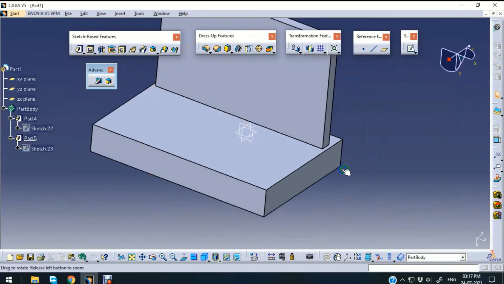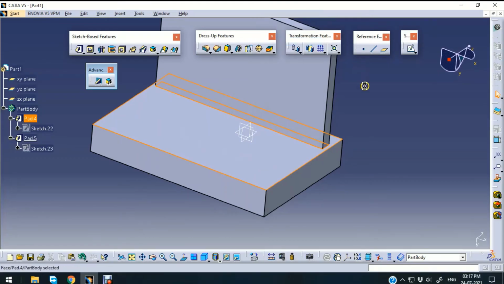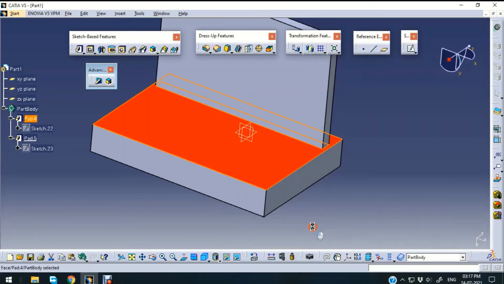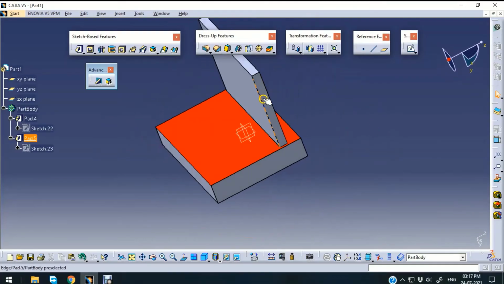So now the bottom is my base. You can change the profile color. Right click, go to properties, you can change the color if you want, give transparency, everything you can fix. So the bottom red color is the base and this is my vertical structure.